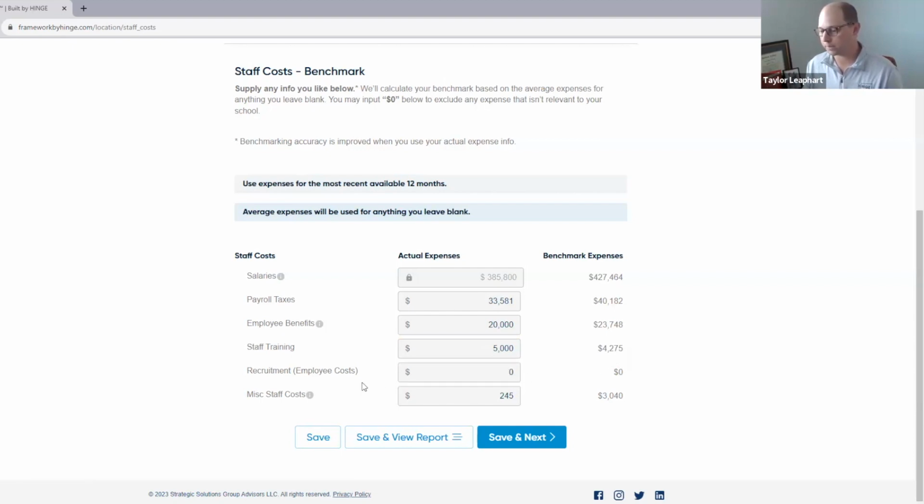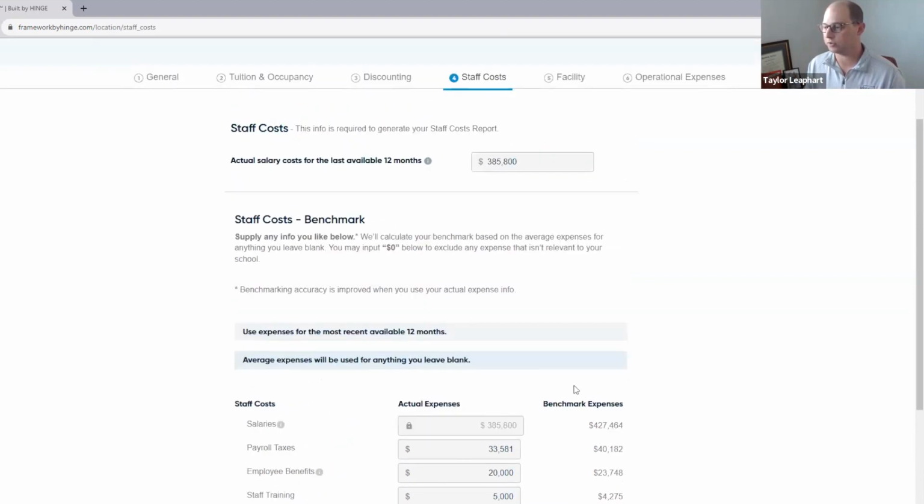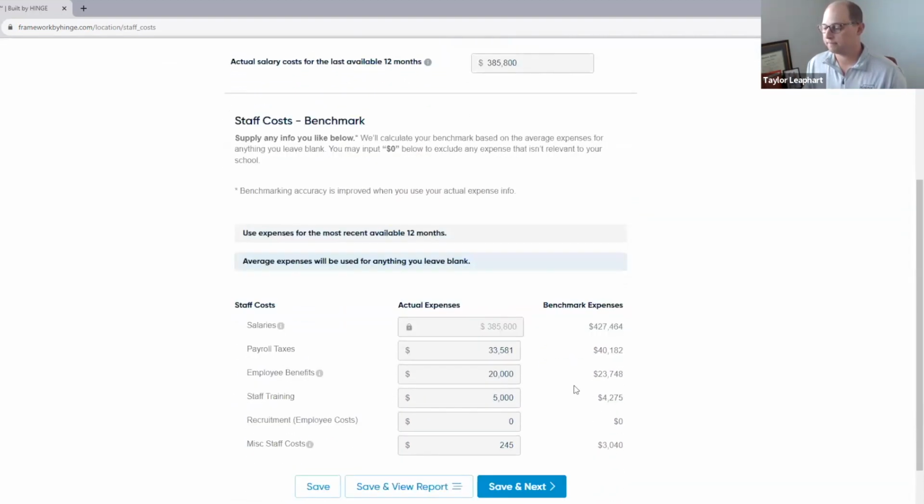I think that covers the staff costs. Are there any questions, anything that I've missed that you would like to go over? I know staffing can be one of those nuanced sections too, because it is such a large piece and such an integral part of your operation. I want to make sure that we're adequately covering that and hitting all those marks. But I feel good about what we have here.